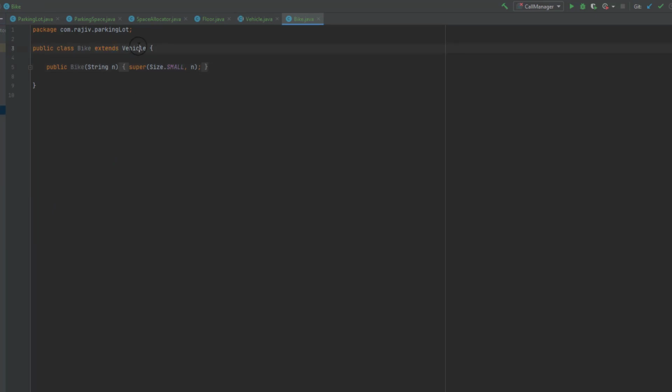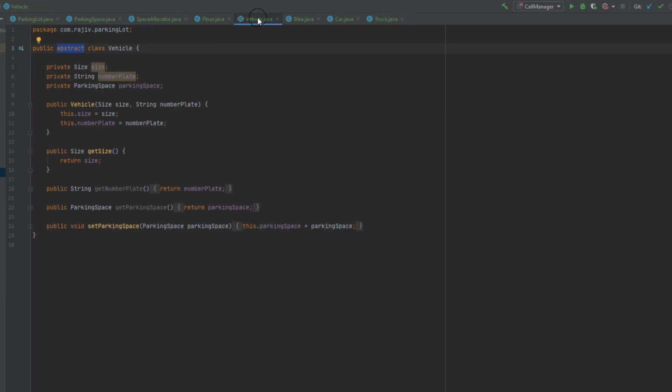Bike extends Vehicle, and when it is initialized, its size becomes small automatically. So is the condition for car, medium. So is the condition for truck, large. Size is large in here. And let's see what the abstract Vehicle class has.